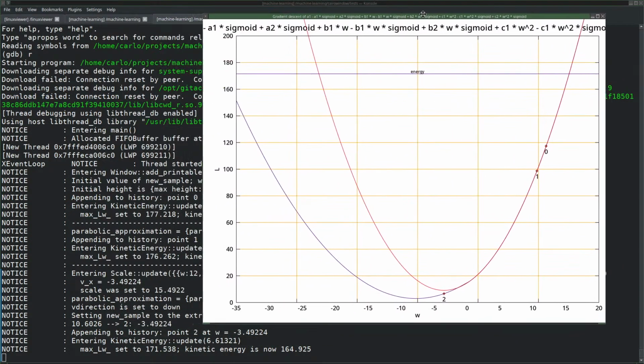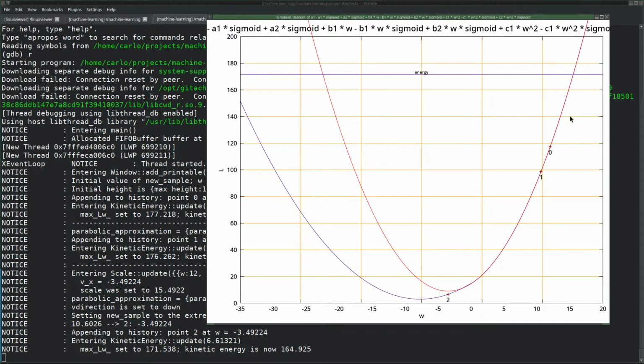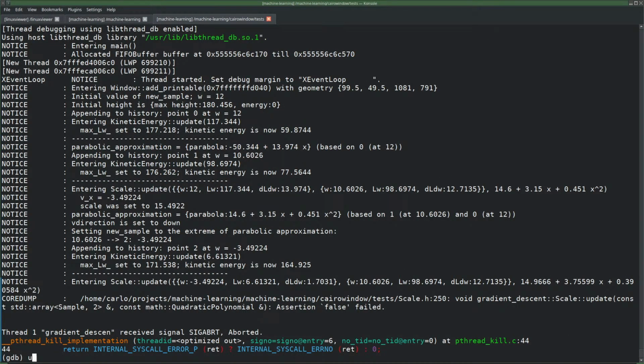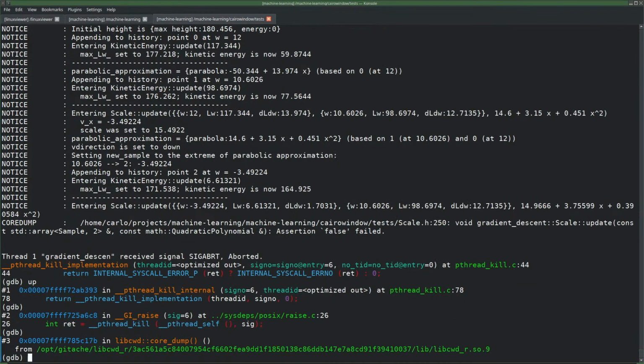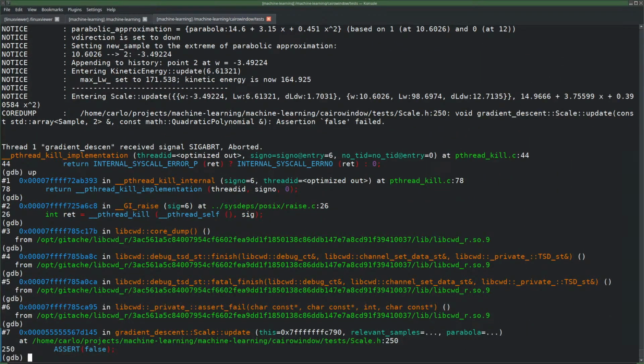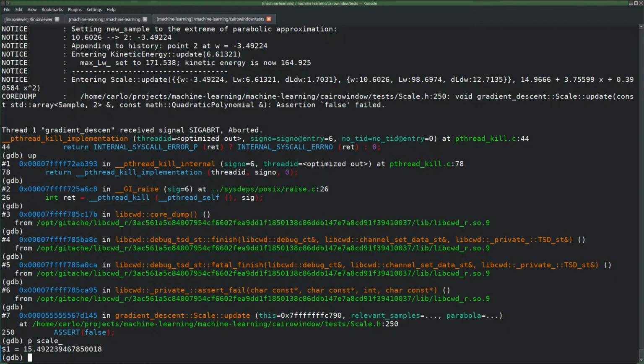Okay, now we get one step further. So now it initialized it, and we get the first problem. And then of course if we press space again, it crashes again. Because in this case scale is already set. So now we really must do an update.